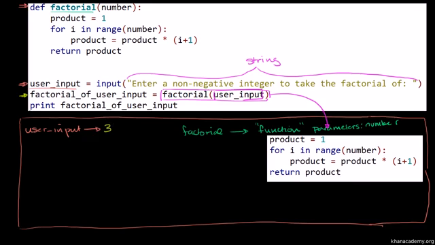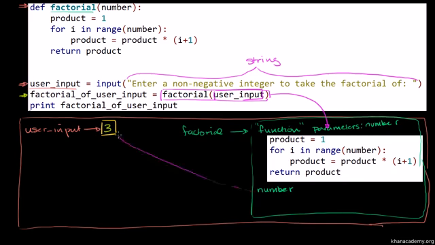Now, user input is referring to 3. User input is referring to 3. So it is going to pass 3 to the function factorial. So 3 gets passed here. And essentially within this function world, so now let's say that this is the context of running this function. So within this function world, let me make it clear. So now within this function world, right over here, the function's environment, the variable number within this function world now refers to that same, it now refers to 3.